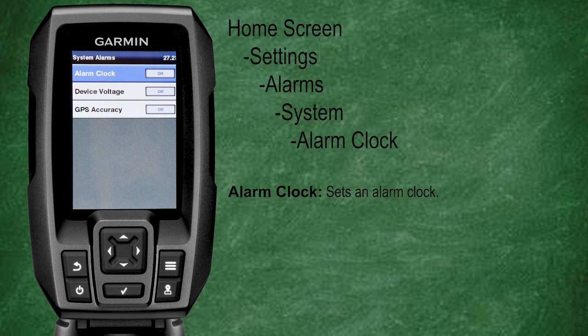Gain. Adjusting the gain in simulator mode has no effect on the simulation that's being replayed. So it's best just to make your gain adjustments while on the water, which in all honesty is the best place for these adjustments anyway. Frequency. Adjusting the frequency in simulator mode will have no effect on the simulation that's playing, other than showing the selected frequency in the bottom corner of the sonar screen.